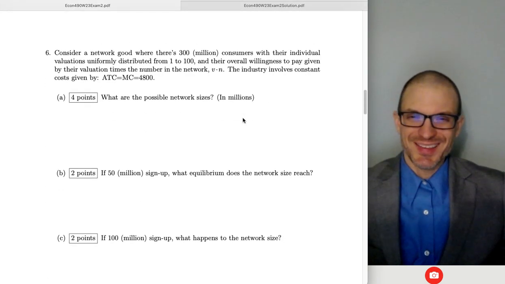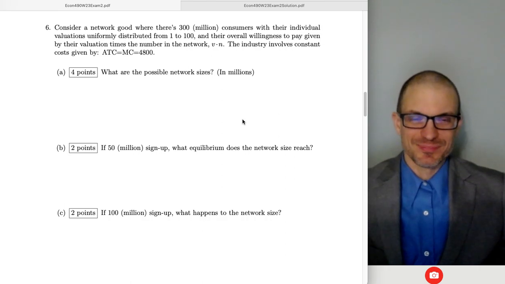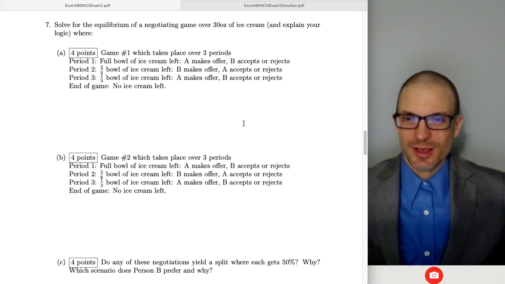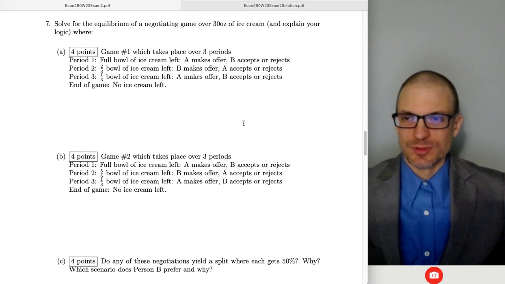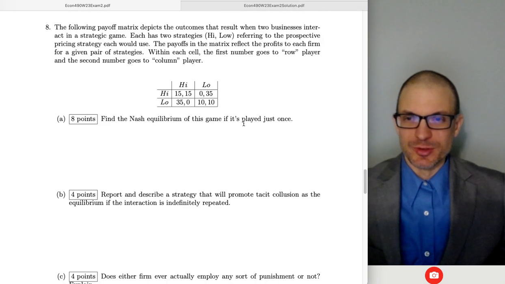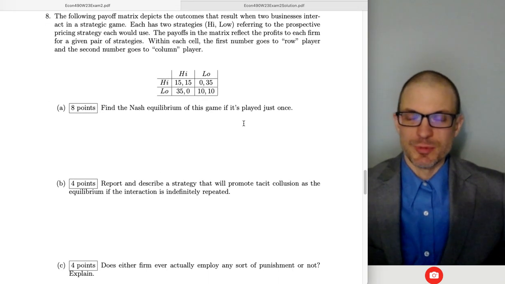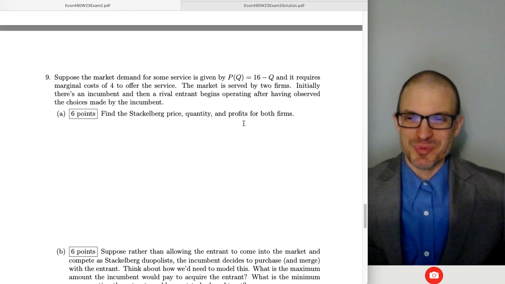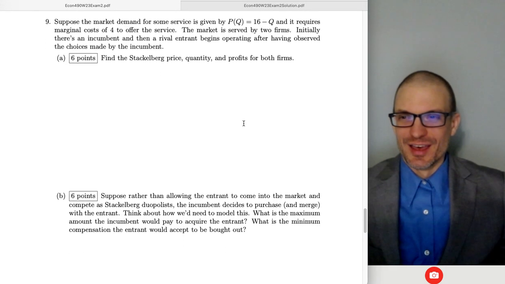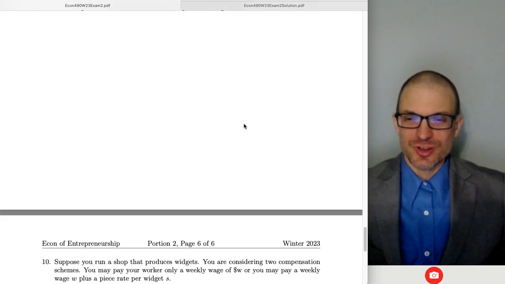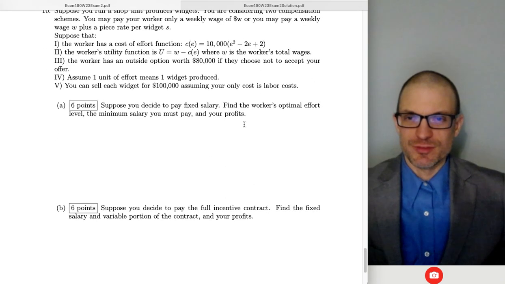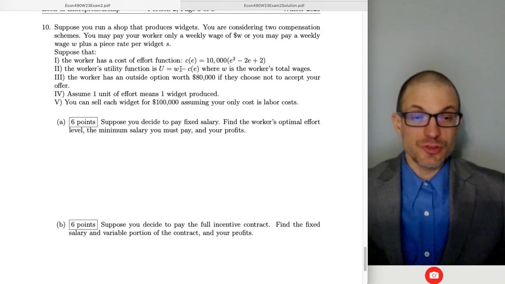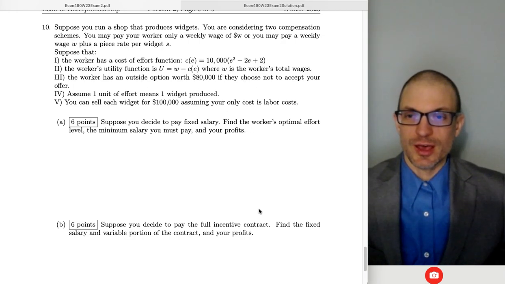Okay, so I probably could have just been paging through the exam as I'm giving my explanation. Sorry about that. All right, a couple more questions and then I'll be able to go through the solution. Here was the Stackelberg question, and then here was the incentive contract question. This one here actually was just the exact same one from the lecture, but I changed the outside option to 80,000.